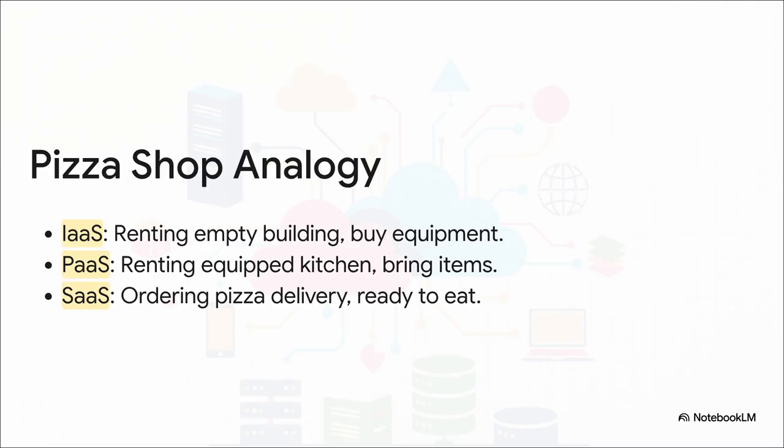If you choose IaaS, infrastructure as a service, it's essentially like renting a completely empty building. The provider gives you the physical 4 walls, sure, but you have to buy all your own ovens, the tables, the ingredients, the whole shebang. You are building it completely from the ground up.